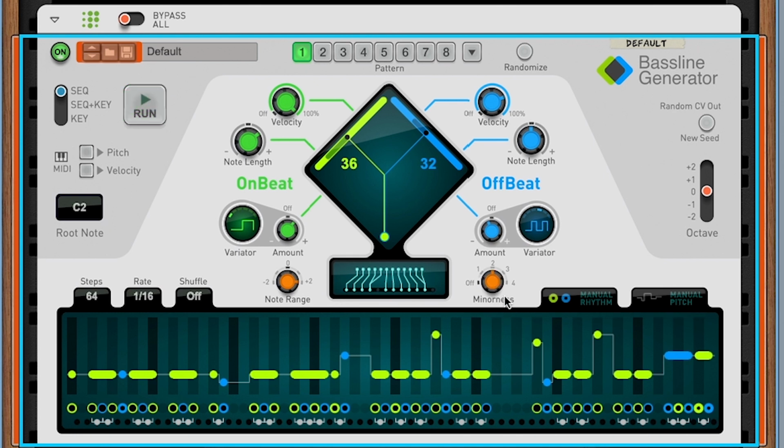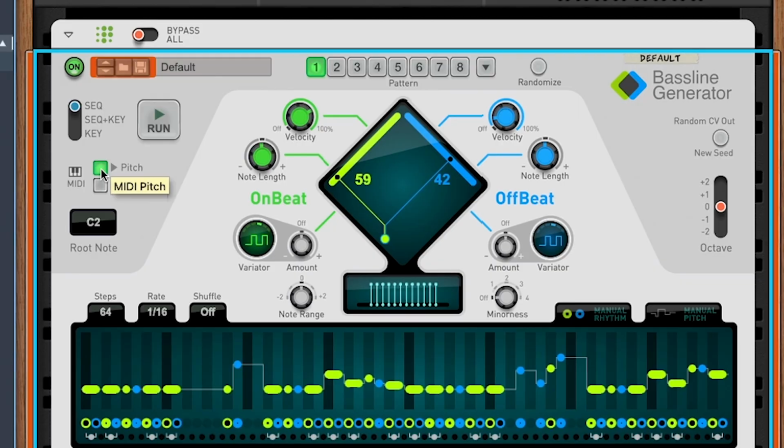And the minorness knob adjusts the intervals it's using to generate the bass line. I really like how it can receive either pitch or velocity data from a MIDI clip.